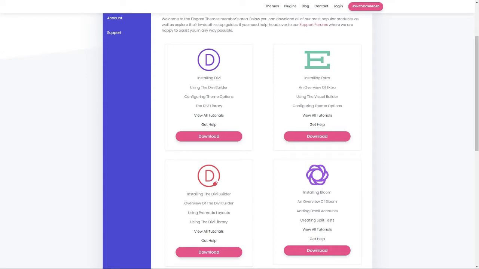And the fact that, like I say, they keep updating it, and sometimes they'll update something and there'll be a bug, and the next day or two there's a fix, or they're patching it when it needs to be patched. They're giving you new features when you need to get new features. And I think as you explore Divi and you look at a lot of these videos and you see, well, what can this program do for me? I think that one of the things you're going to really appreciate about it is how much effort and work they put into making this theme just a spectacular theme and so easy to use.